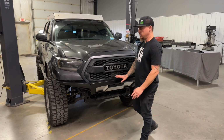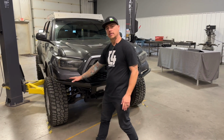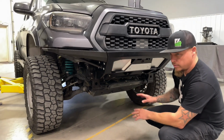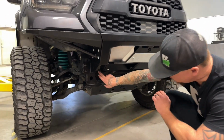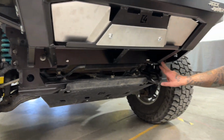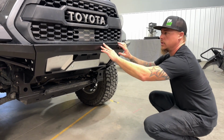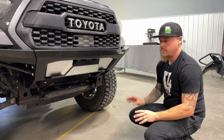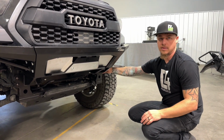Okay, so we've gone ahead and adjusted our front bumper. We have about a 1/2 inch reveal around the sides here as far as gap between the bumper and the body. And the only bolts that we tightened to hold that in place, or the nuts, excuse me, were just these inside ones here, one on each side. So those are the only ones we have tight right now, holding the bumper adjusted right where we want it. We don't want to put any of the other nuts on yet because you'll just have to take them off again later to put the frame support brackets on.